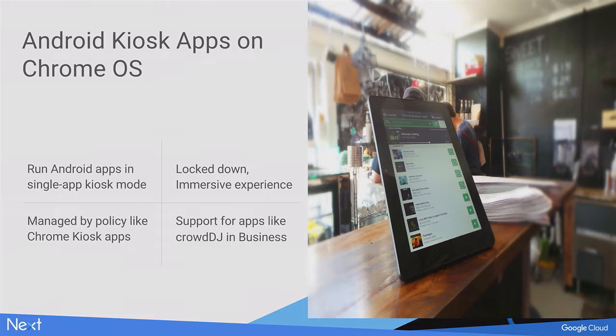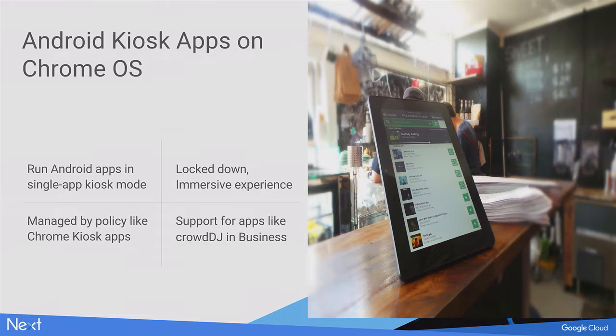One of my colleagues gave a talk yesterday, and as part of that, she announced that Android Kiosk apps are also coming to Chrome OS. It'll come with the Chrome OS 57 release, which is literally in a few days, which means that on your kiosk, if you're using Chrome as a kiosk device, which means you're running a single application in an immersive mode, you will be able to also run Android apps there.